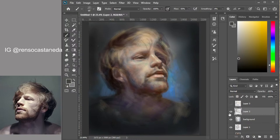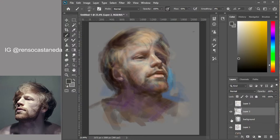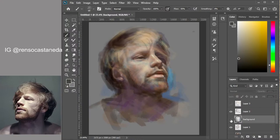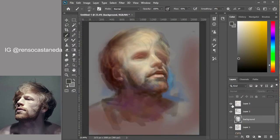What about the background? The background is something that I have a lot of doubts about. Where's the background here? You know what? I like it this way too. I think it's better like this.